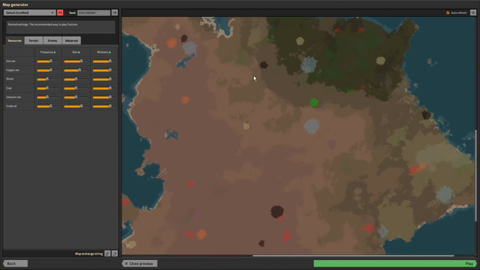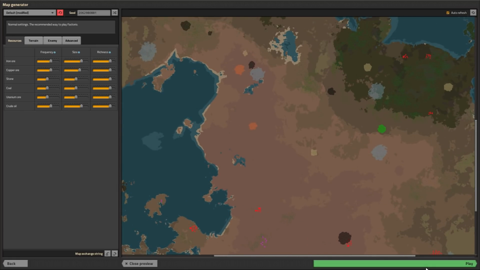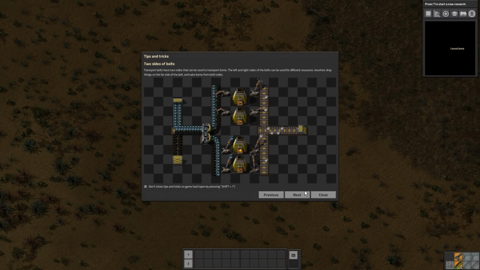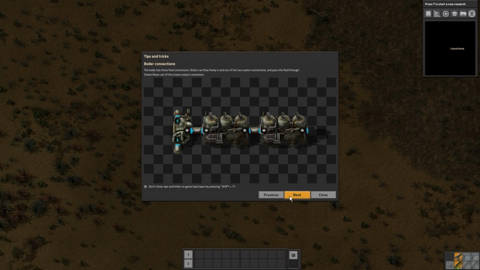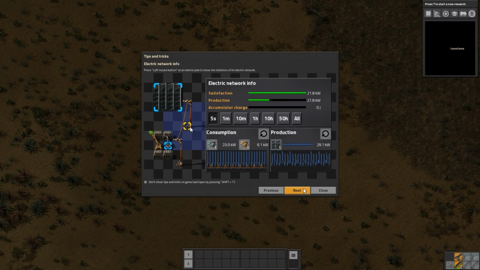But anyways, this is a preview of what it's going to look like. Let's hop right in. I haven't even warmed up to playing this. I know there's a ton of new stuff, like alt mode. Let's quickly do this. The belts I know about, the boiler connectors I get, and I actually did watch like two videos to see the new ratios, at least the basic ratios for certain things. I do know how boilers work.